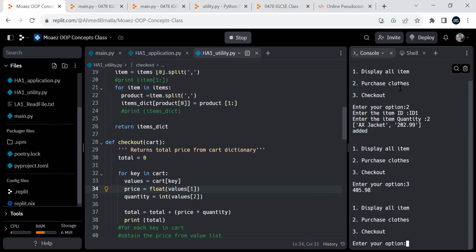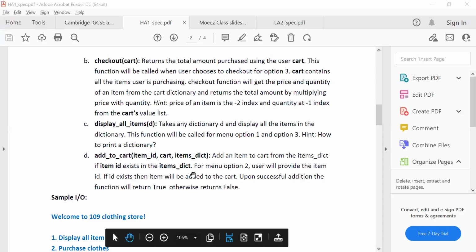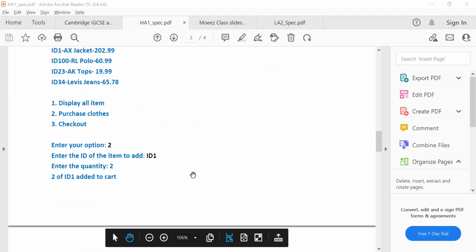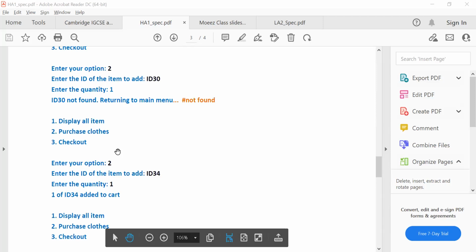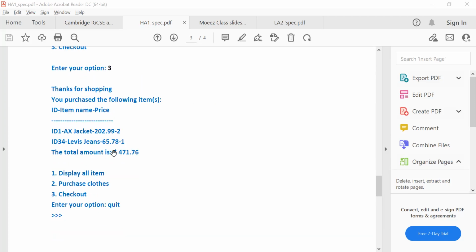You have to do something slightly different, according to the spec. According to the spec, you would do the total amount is. So I know how to do that part. You just add the text, the total amount is, and then you pass the values that you already get from the function. And this is the one that we need to test finally before we end.